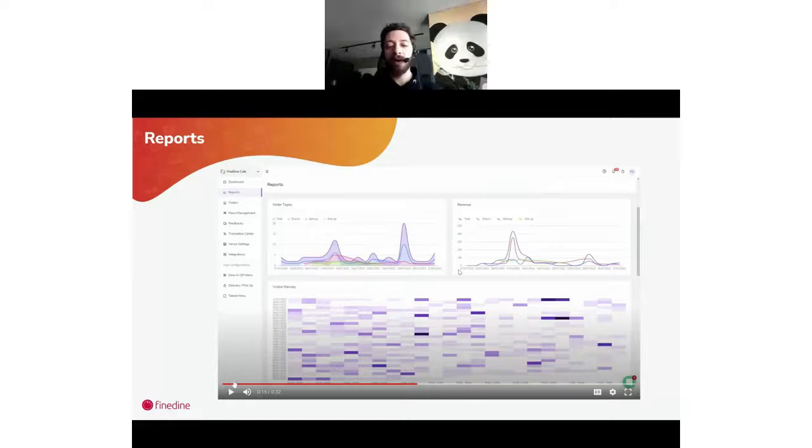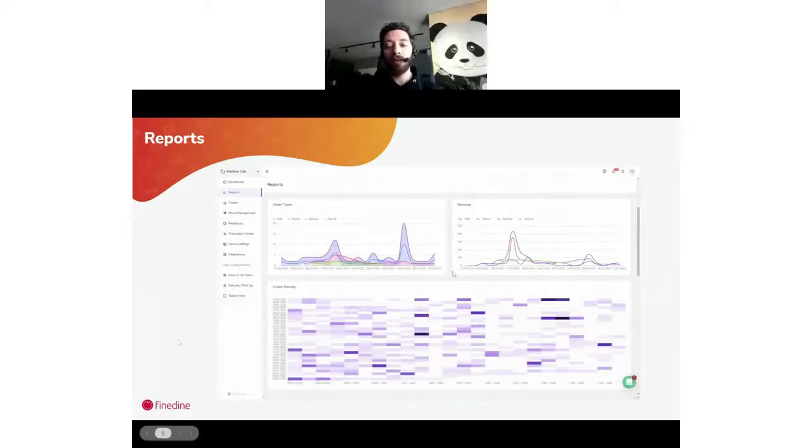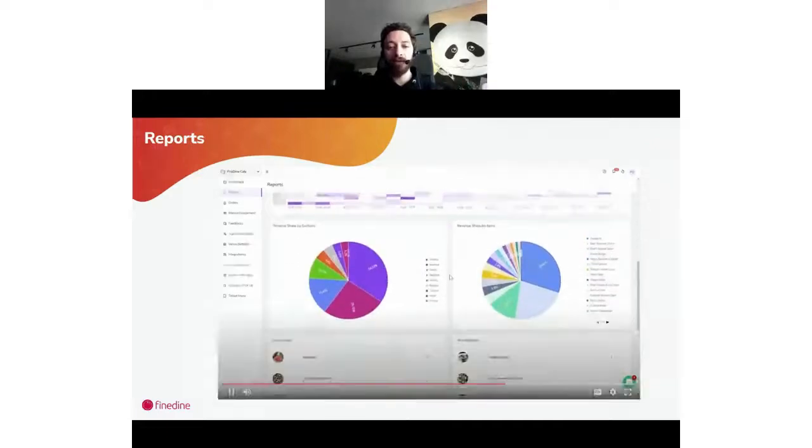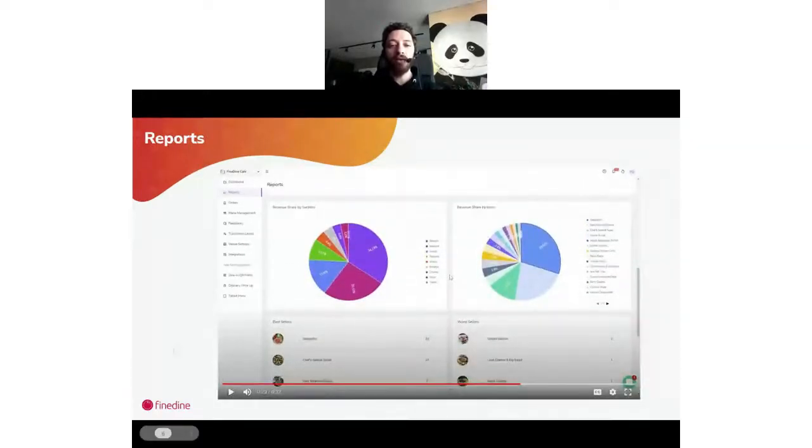So you can also get some insight about your dashboard, or about how customers are using your menu, directly through the reports page. In here, you'll be able to see information about which section is bringing you the most revenue and which items are bringing you the most sales. So if you have a starter section that is bringing you a lot of orders, you'll be able to see through this page how the orders are doing from those sections, and if you should maybe eliminate the sections that are not getting a lot of orders, or maybe focus more on those sections.